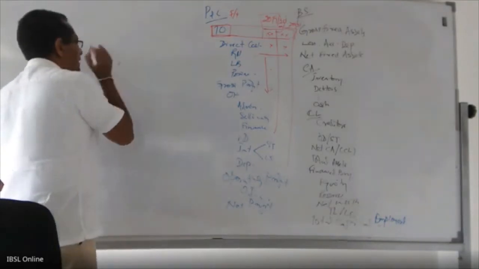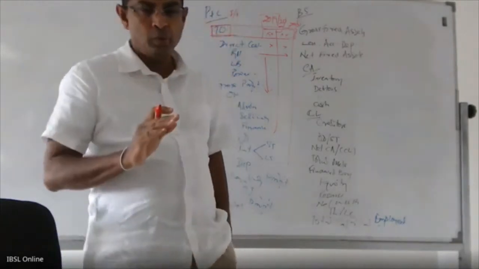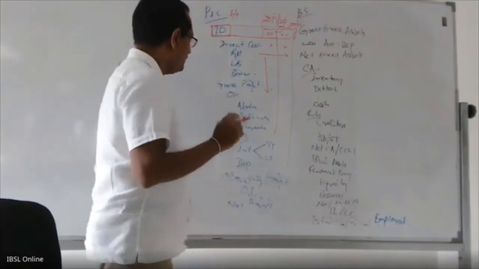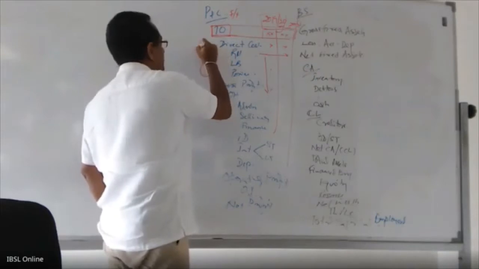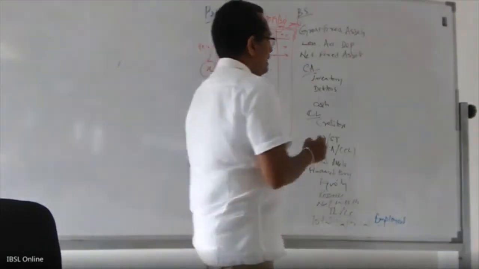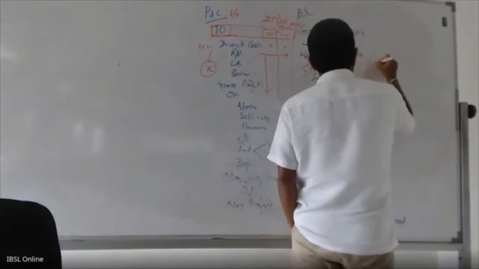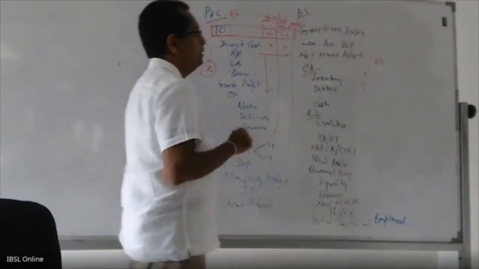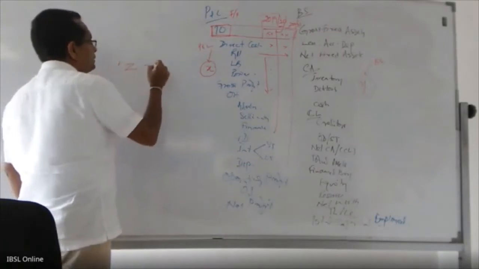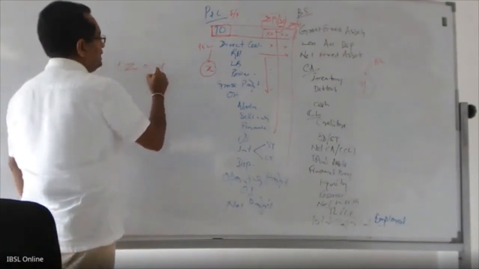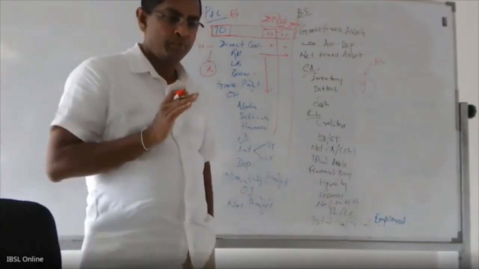First principle is whenever you are creating a ratio using figures from one figure X come from P&L and another figure from balance sheet, right? You want to create a ratio. Z equals Y divided by X. Right? We say this is a ratio.